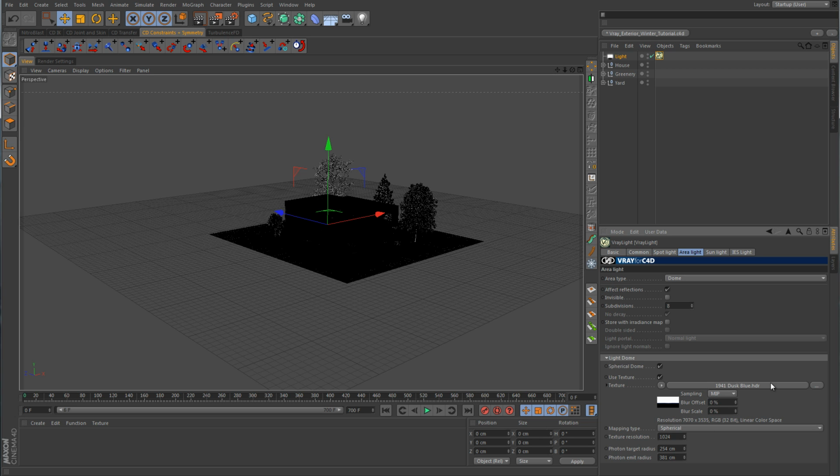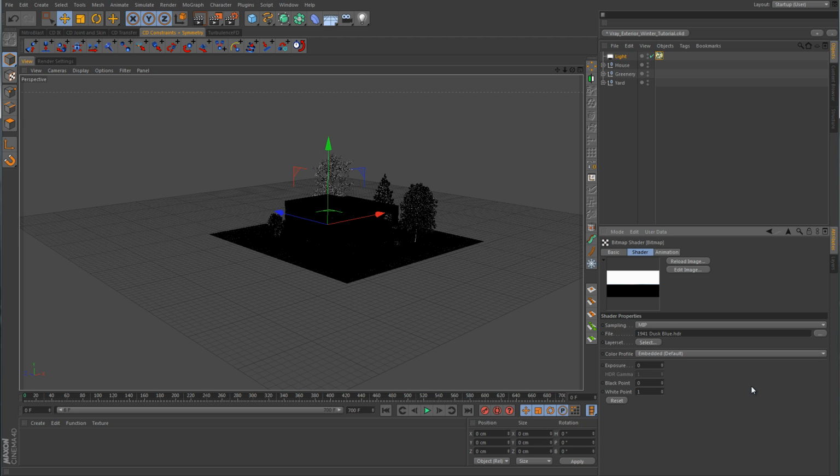And we want to click here on this texture name, and you can see the HDRI is not showing up as a blue sky. It's actually showing up as a very bright white with black underneath it. So we need to click on the name to open that up. And the color profile is currently set to embedded. That's the default. And we want to change this to sRGB. Once we have that changed to sRGB, we can take the exposure and start bringing the exposure down, until we get to maybe something like, let's try negative 4.9.